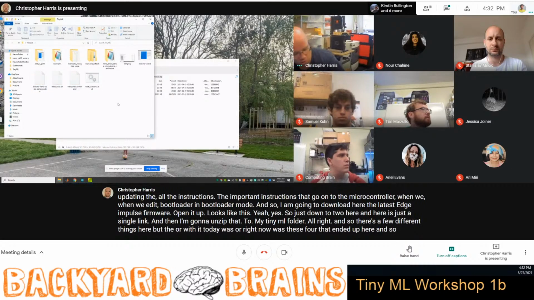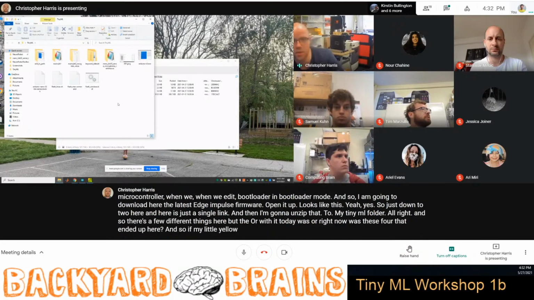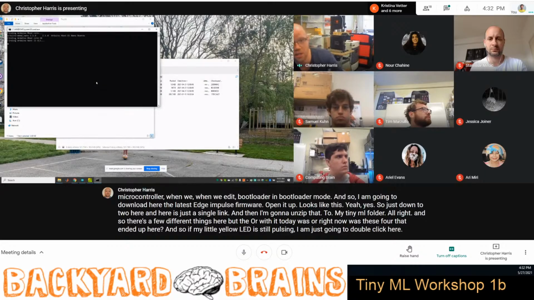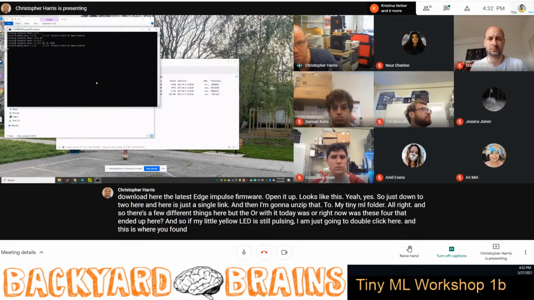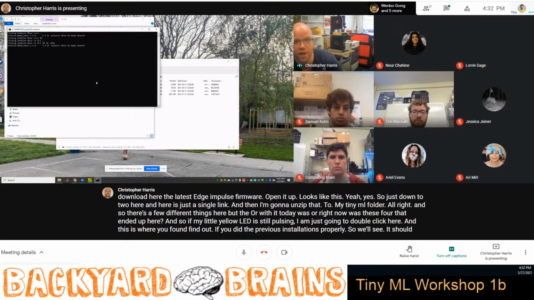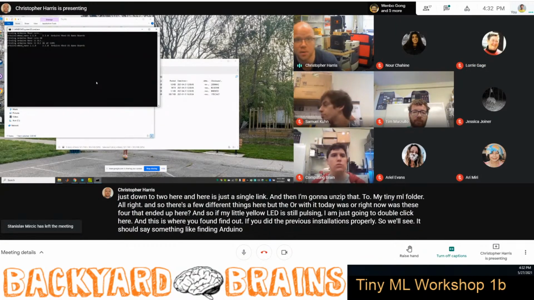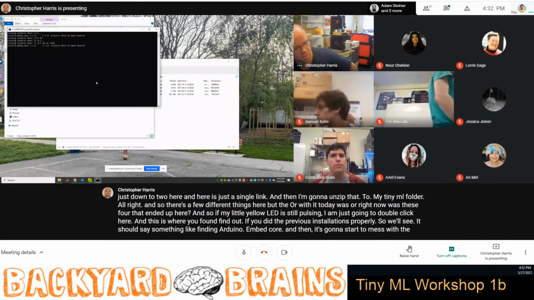And so if my little yellow LED is still pulsing, I am just going to double click here. And this is where you find out if you did the previous installations properly. So we'll see. It should say something like finding Arduino mbed core. And then it's going to start to mess with the... What command did you run to check it?